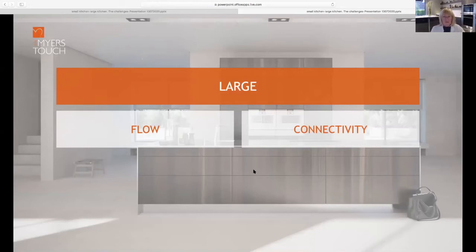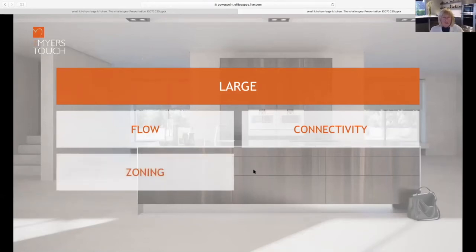I love the fact that we're looking at connectivity, not just with the room itself, i.e. the structure of the room and how we connect with what's in the room and the shape of the room, but we're connecting with the people that are going to be in the room. So for the large kitchen, it's often all about the gathering, the entertaining, the family, and the connectivity is really important.